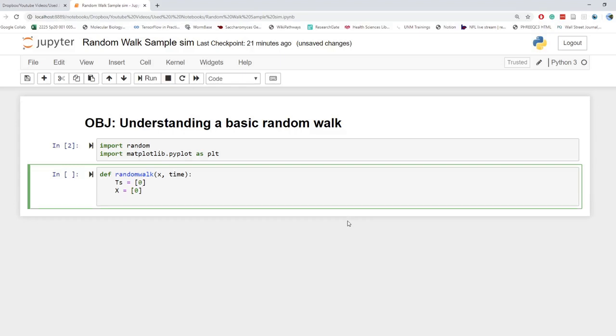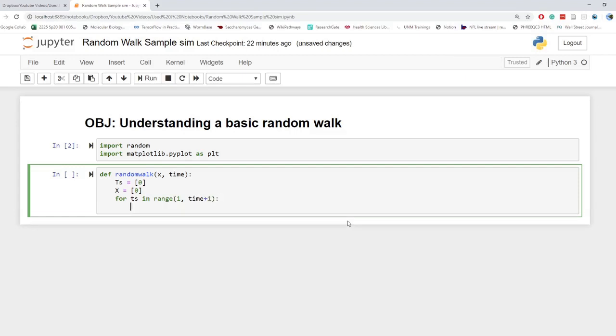And it's going to be a fairly simple loop. So if I just go for time step in the range from 1 to time, this is going to be our time step starting from 1, 2, 3, all the way up to the max time. Now the thing with range is we go start value before the comma to the end value -1, so we're just going to add a 1 here. Okay, so for TS in range of 1 to time plus 1, we're going to go TS dot append the time step so that we can save the time step.